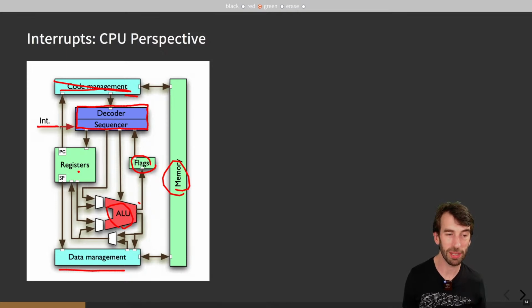And the interrupt is going to come in here and change something about the code input and point our PC somewhere else rather than where we would point it to originally. So it's not just an input actually, it's going to take some output as well because it has to take some stuff about the current state and keep track of it while the interrupt is occurring.